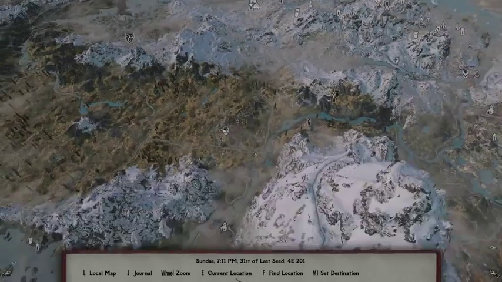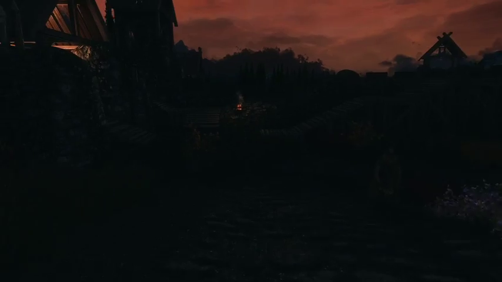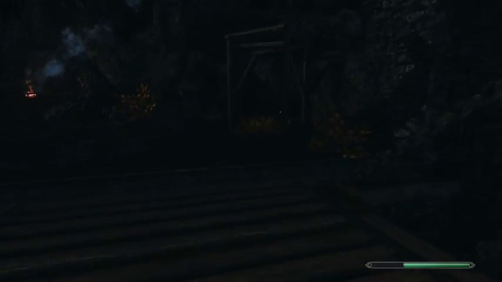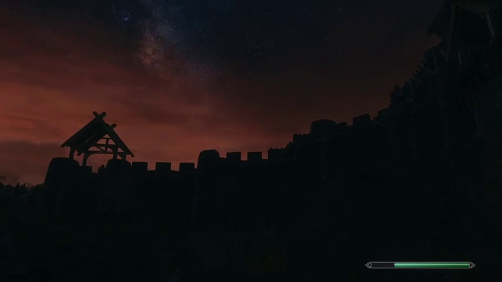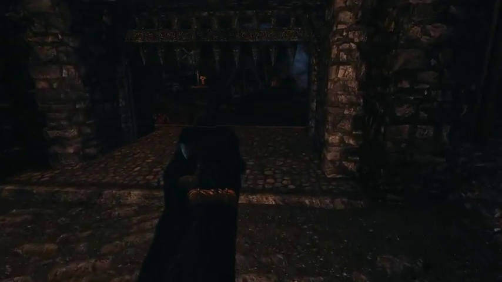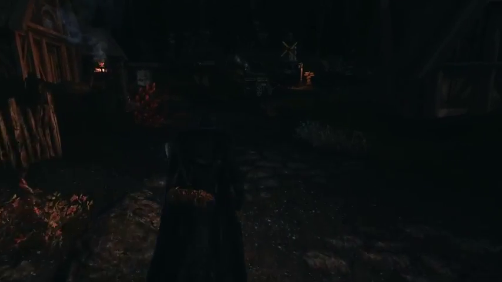So the problem is, well, we have to go back to the college anyway. And I hear voices. I see him down there too. See how much easier it is to see at night? That's one of the bandits at the camp on the other side of the city. What? Hold on one second here. Okay. All right, there we go.